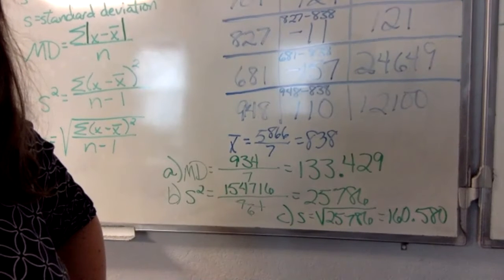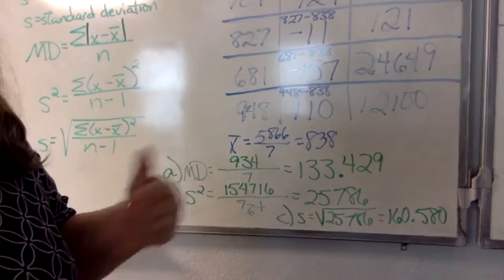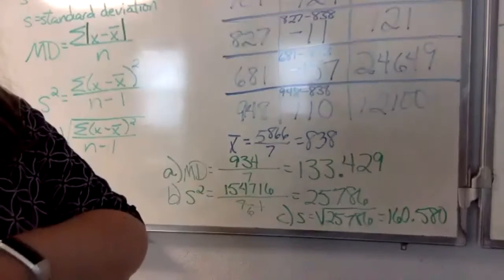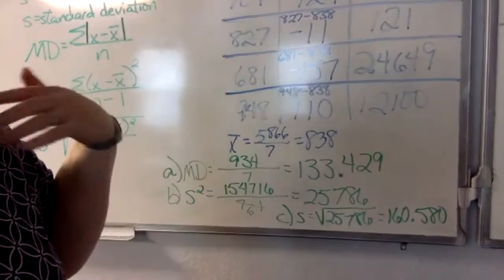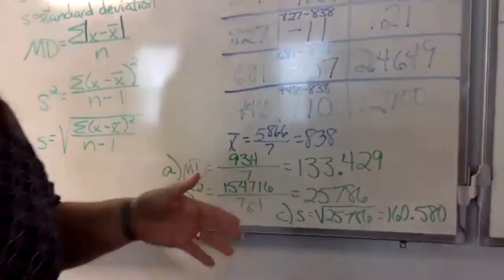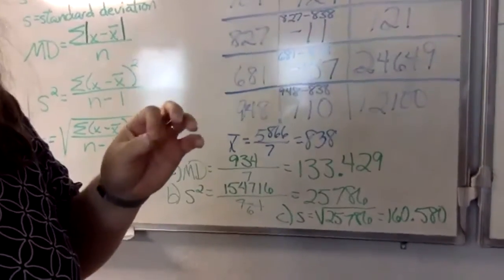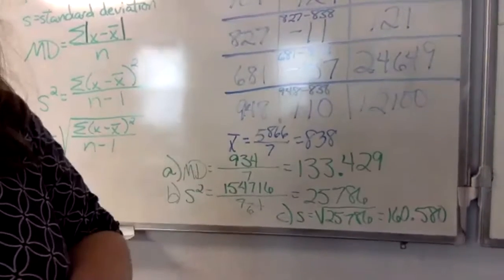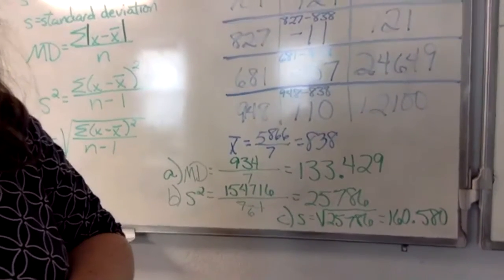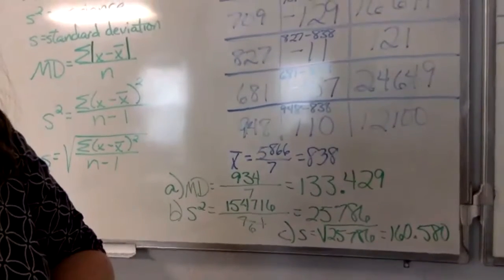It's not that they're really that difficult as long as you have a calculator, but they take a long time. Okay? So number 4 is a little bit easier because it's smaller numbers. So we're going to try that one next. We're going to start though by filling out our table again.